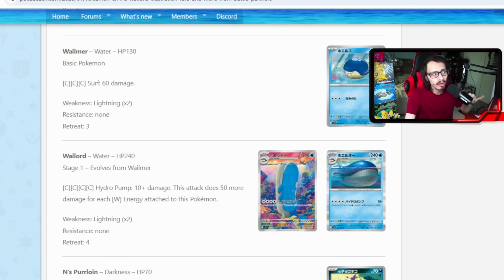Keep in mind, though, Wailmer, well, it does have a lot of HP. Wailmer cannot be searched out via Buddy-Buddy Poffin, so the deck might be a little inconsistent, and obviously the argument can be made Shen Pao is just a better Wailord. Though keep in mind, Wailord does keep the energy on itself. It also has more HP than Shen Pao, so theoretically speaking, it is stronger than Shen Pao. It doesn't do as much damage, but it can be stronger.